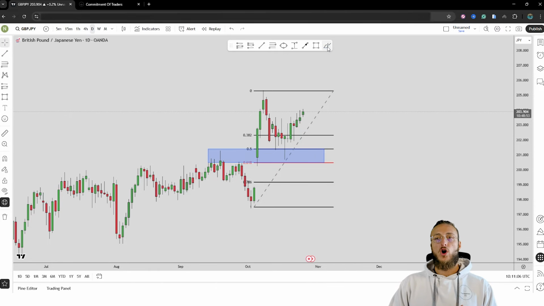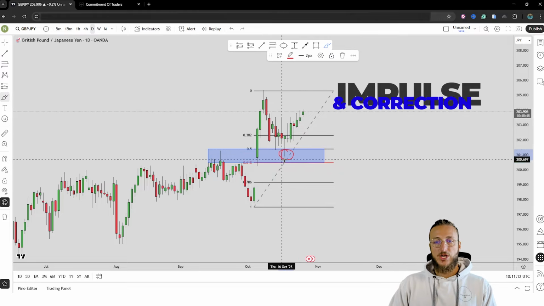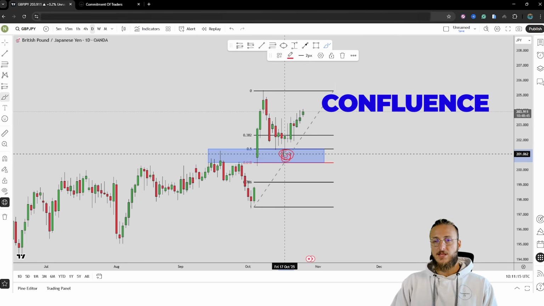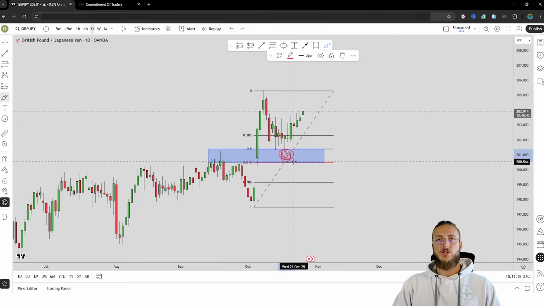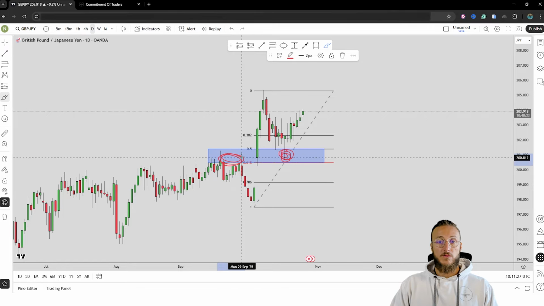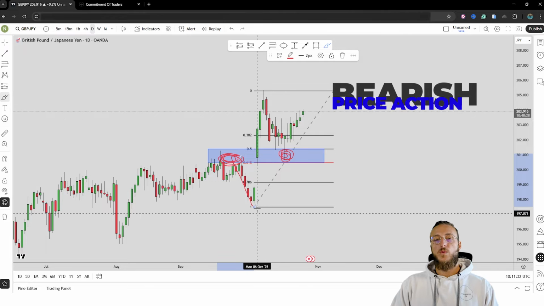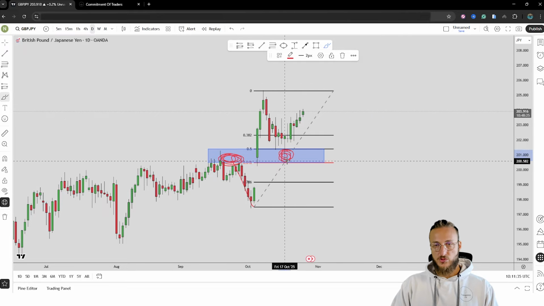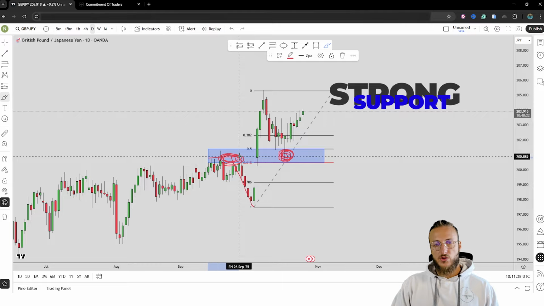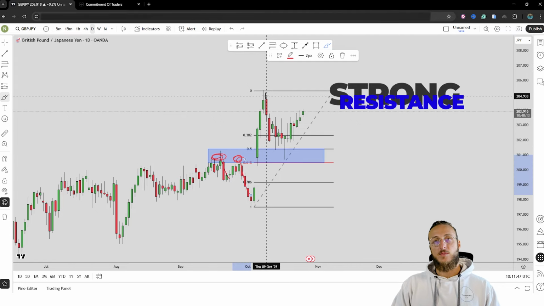This is a very common way of the market to behave, because what we have here is a correction to the area which has the highest level of confluence. In fact, the 50% and 0.618 Fibonacci retracements in this case are exactly the levels that are lining up with this previous zone of previous daily resistance, from which these rejections to the downside were created, which now that the market has broken it to the upside is turned support here. So what we have is previous horizontal resistance, a level that already on multiple occasions, because we can see that here and again here, was acting as resistance, then the market broke above the zone.